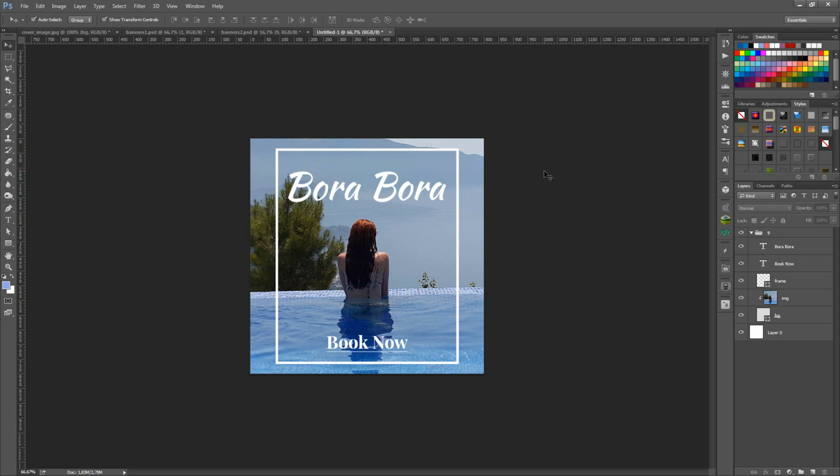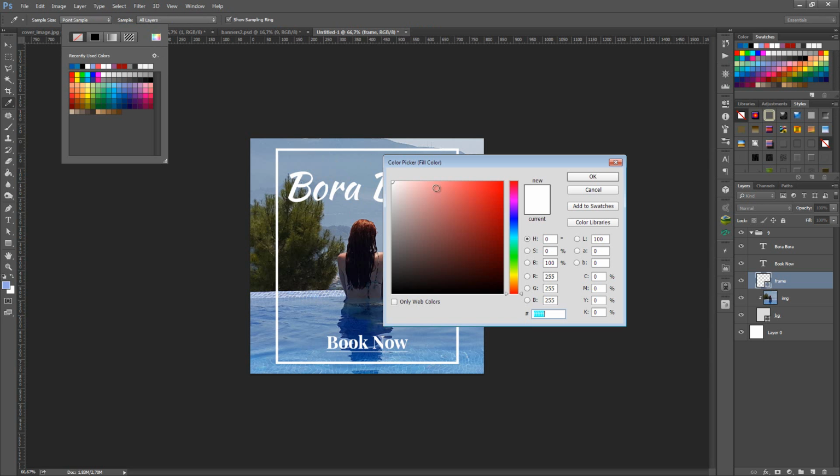Now if you want to change the thickness of this stroke, as you can see, there is no fill, i.e. there is no color, as you can see here, and the thickness of the stroke in this case is 2 points. Now press A on your keyboard to show this right here, go up to fill and click, and now you can select the color.